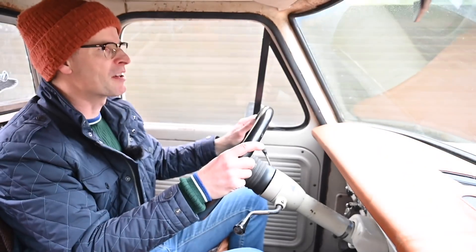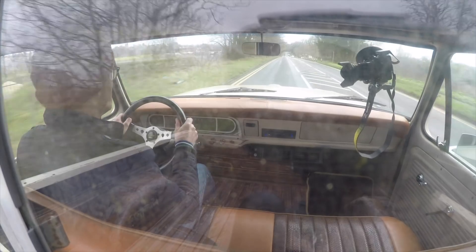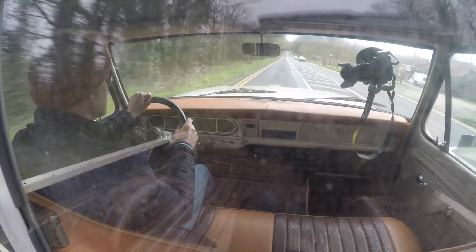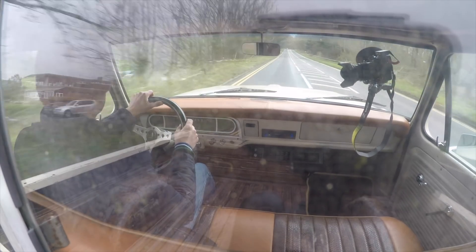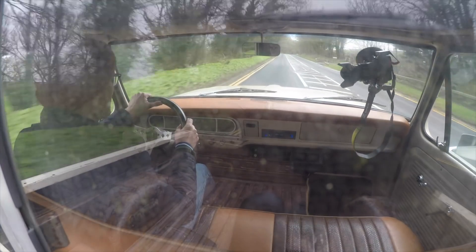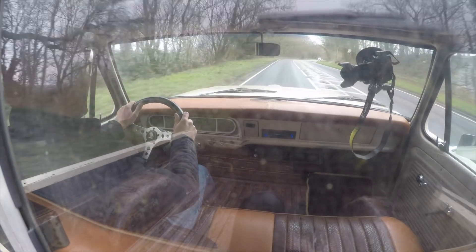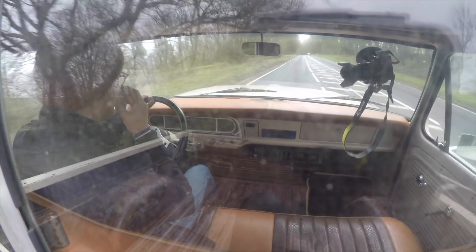People think it's quite hard to drive an American car on a British road, but it's not that difficult really — you just keep your wits about you and be aware of how big the vehicle is. This feels really different from an original unmodified 67 F100 because it doesn't feel lighter — it's still a heavy old truck, and still really light in the rear — but it does have just so much more go. You stab the throttle and the engine roars. It's wonderful.